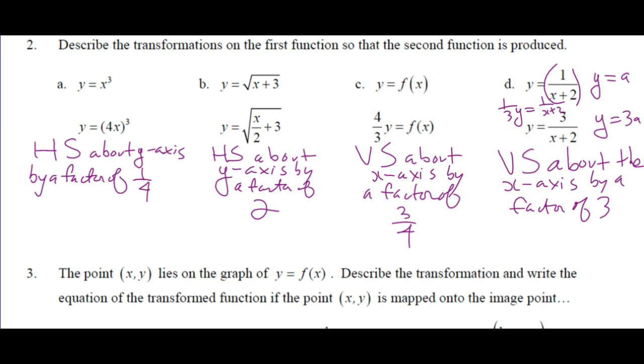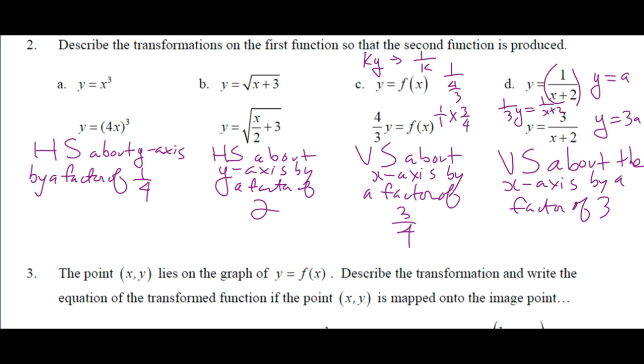I understand that when there's a fraction versus a reciprocal. Why is that? Right, so it's 4/3 y. Why is it a stretch by 3/4? That's the reciprocal. So it's a stretch of 1 over 4/3. We said the stretch is ky, that leads to a stretch by a factor of 1 over k. So you've got 1 over 4/3, and when you divide by a fraction, you multiply by the reciprocal, so it's 1 times 3/4. Now the easy way is just flip it, but it is the reciprocal, 1 over 4/3, which is 3/4.